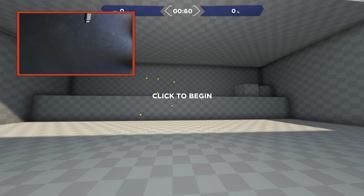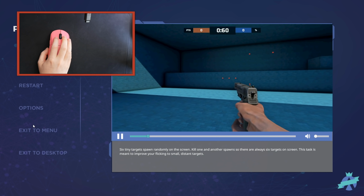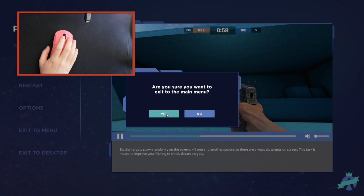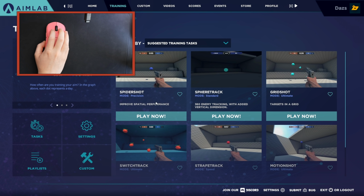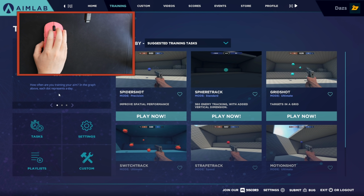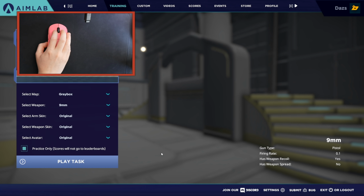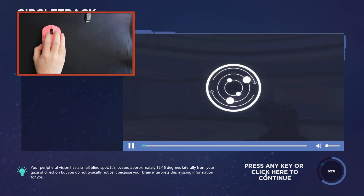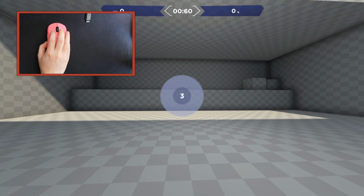So what I'm going to do, I have a GSR mousepad. What I have on screen at the moment is the Artisan Otsu Hayate, and I did this purposely for this exercise. Let me go back to Circle Track Ultimate just because I think it's a better example. For the distance, go kind of waving back and forth, and I want you guys to see the difference in the mouse pads. It's going to be probably a little bit unnoticeable at first, but I want you guys to look carefully at the distance between these two, because I'm essentially just going to wave my hand.